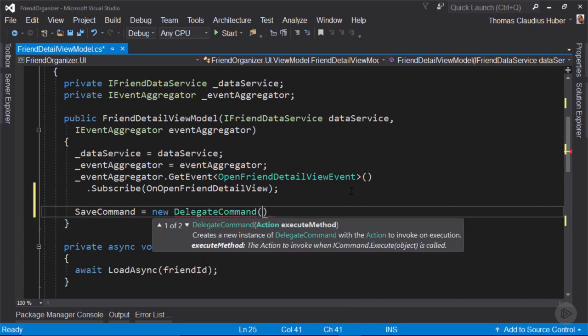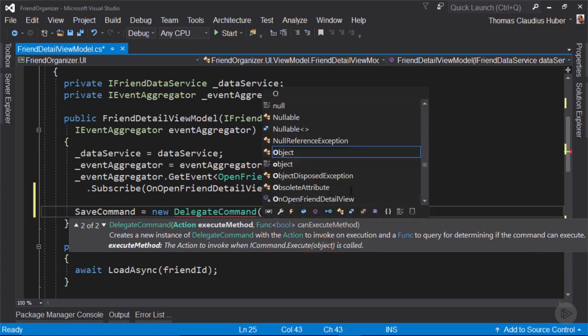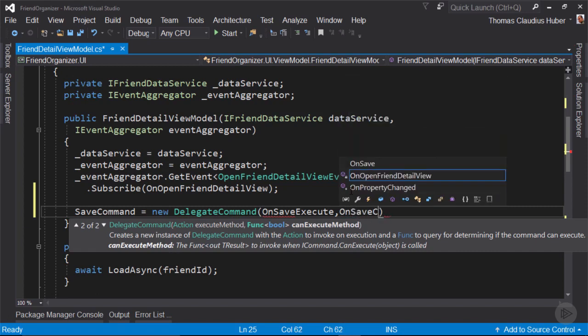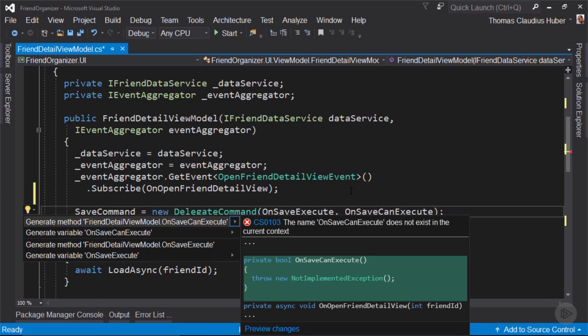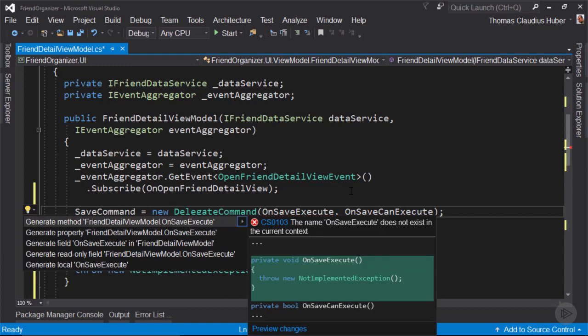Now in the constructor, you can see there is an overload that takes an execute method and a can execute method. So I just call these methods OnSaveExecute and OnSaveCanExecute. I press Ctrl dot and Visual Studio will generate the OnSaveCanExecute method. I press Ctrl dot again and it will also generate the OnSaveExecute method.